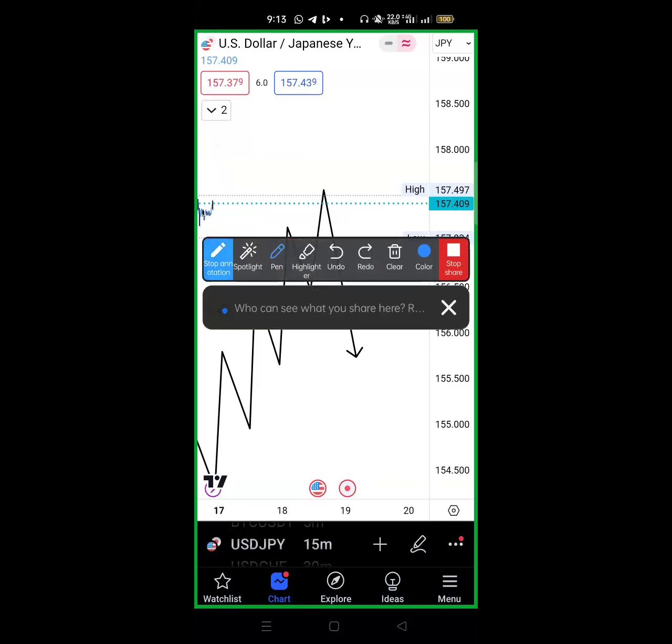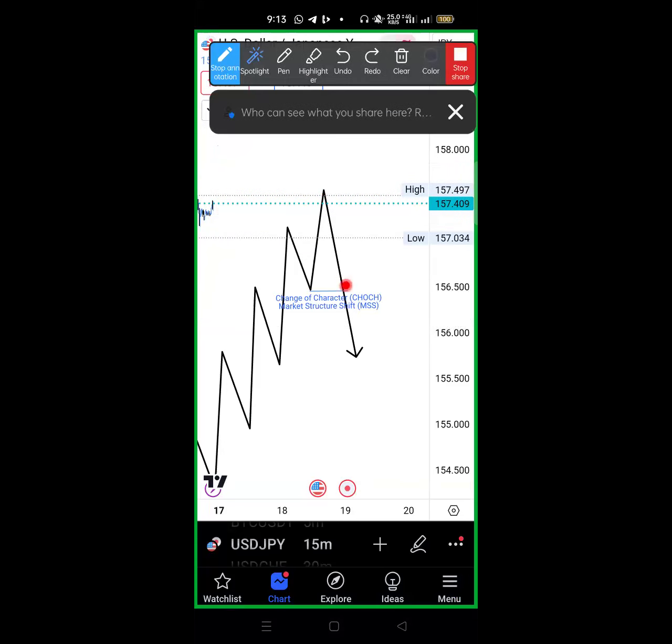This long move you see here, this long move that came here that broke this line, this one that you see here. In between this long move, there must be a fair value gap, which I assume you have watched. Now you always look for a fair value gap that is close to this area where the break happened. Either the one that is above it but close to it, or the one that is around it, or mostly the one that is good is from this area upward.